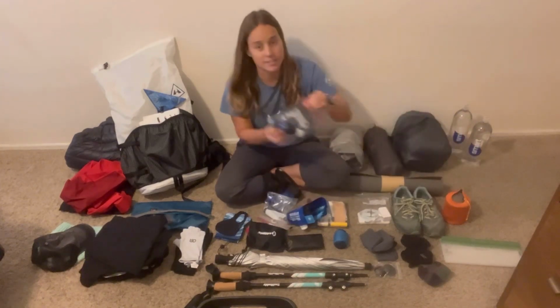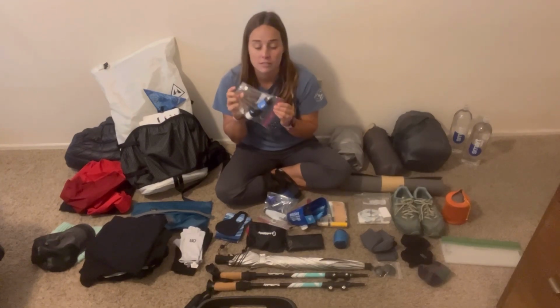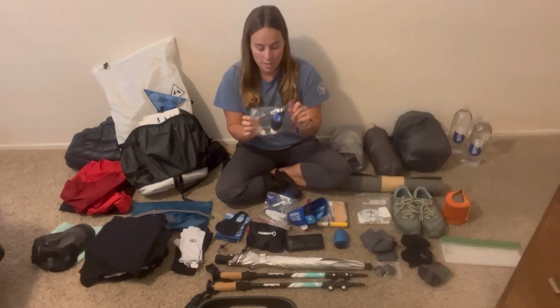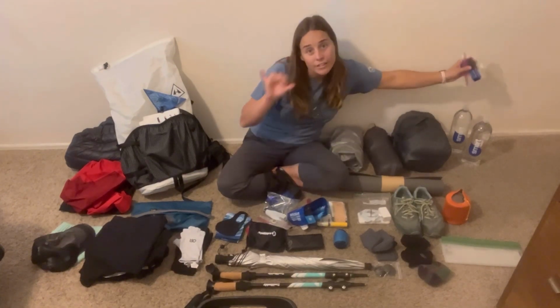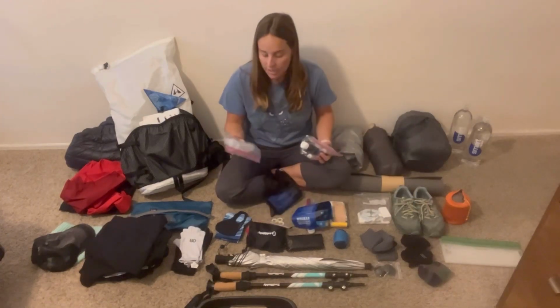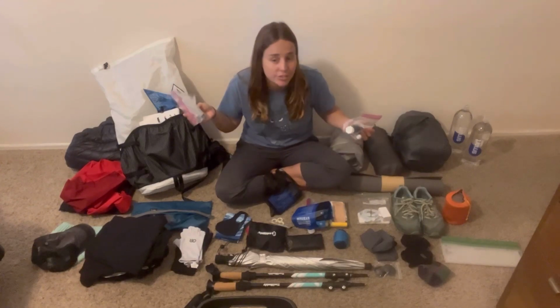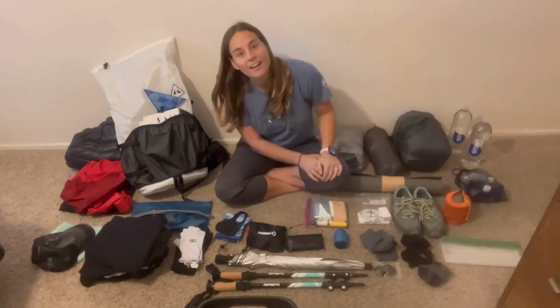This is the filter itself. It's a Sawyer brand. Don't get the Mini if you're listening to this. Get the regular. The Mini's stupid. Anyway, this just screws right on top of the Smartwater bottle, and then you can just drink out of it straight. And this is to backwash. If you need an explanation for that, message me. It's a longer explanation.